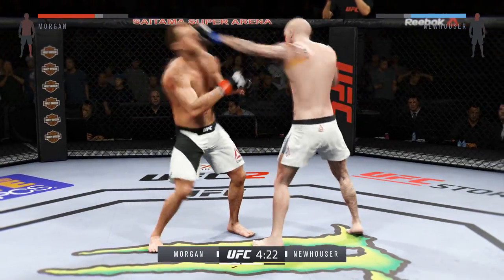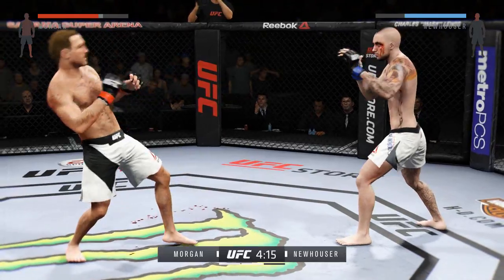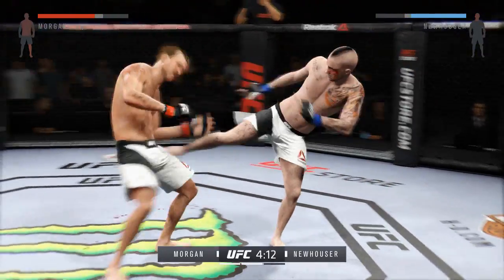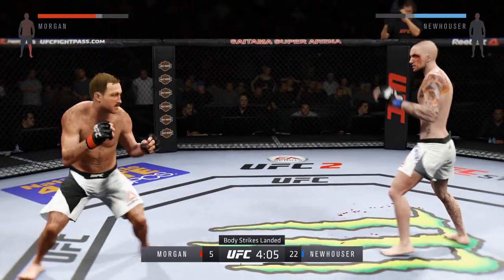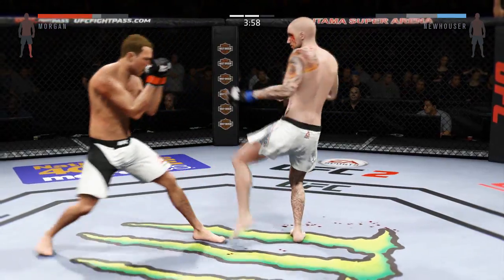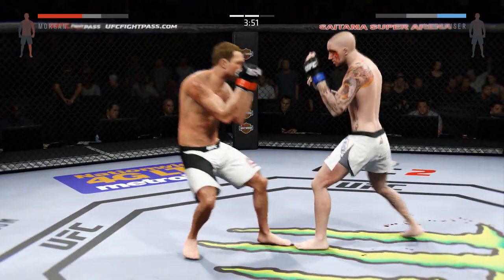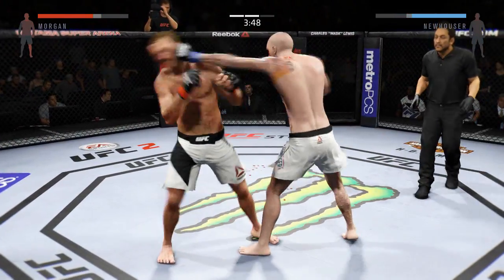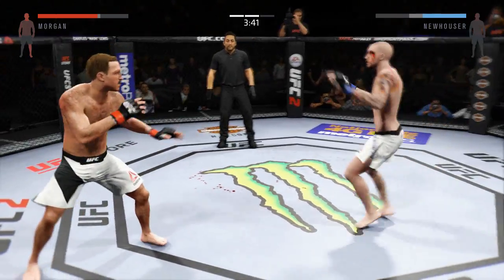He hit him with the hook. Good exchange back and forth here. Throwing that left hook with ill intention. Nice leg kick. Here's a look at the body strikes landed thus far. The Problem's got to be happy with his performance tonight. He's landing some big shots in this fight, and that's why I have him ahead. He's doing a great job of being unpredictable and mixing things up here.